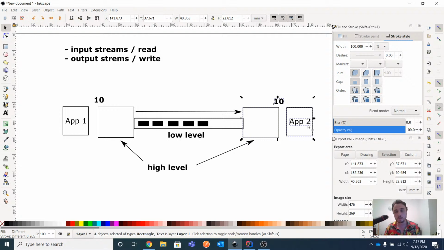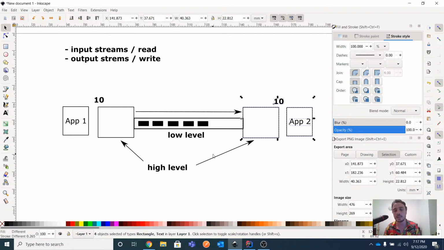So what is here to observe is that app 2 will actually have to receive this data through an input stream. From the point of view of app 2, it needs an input or a read stream to get the data that was sent by app 1.